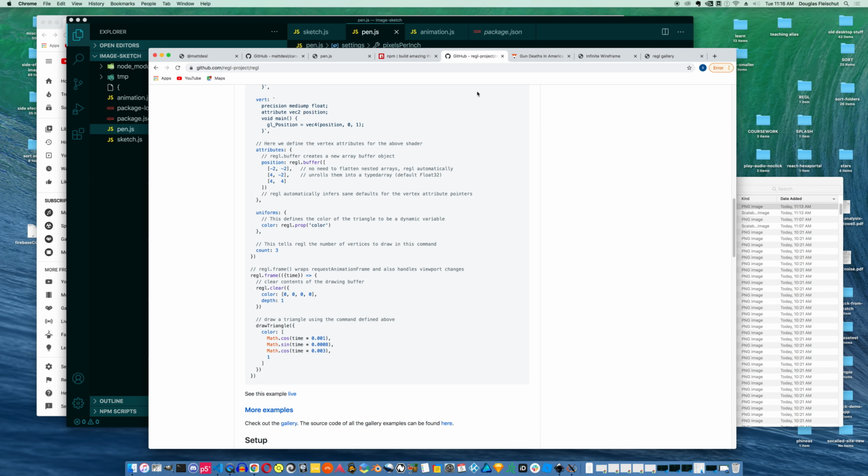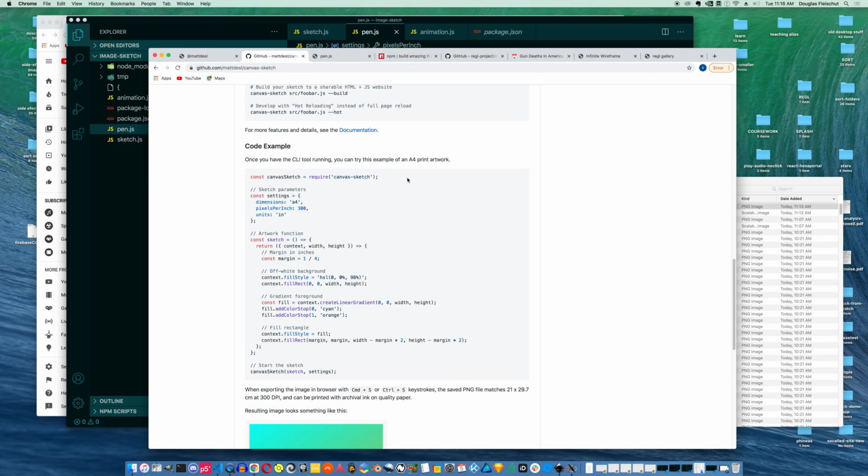And I've been looking for one. If anyone knows of a declaratively coded audio API, hit me up in the comments, because I haven't really found one yet. And if I don't find one, I'm going to have to make one. But at any rate, let's just stick with Canvas Sketch for now.